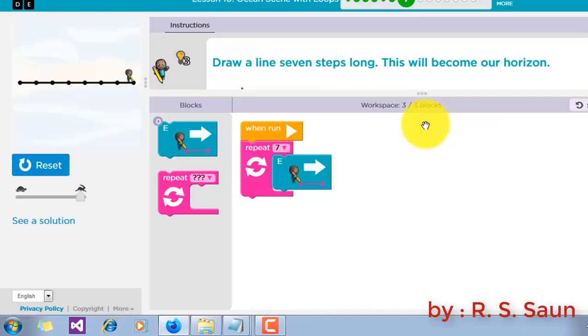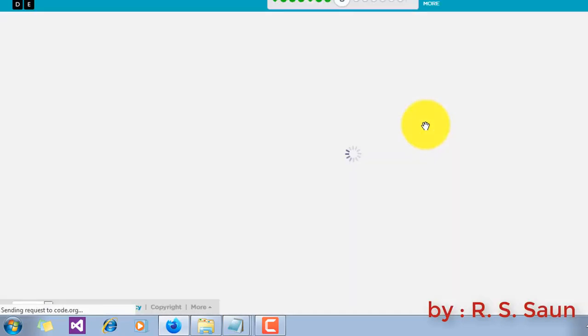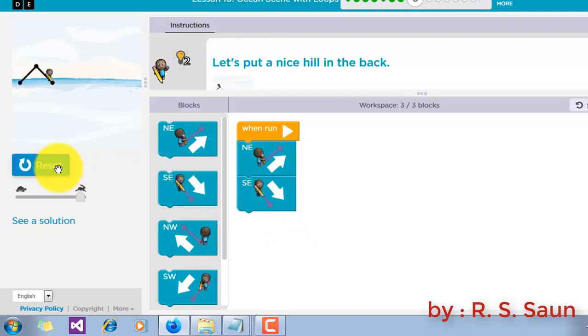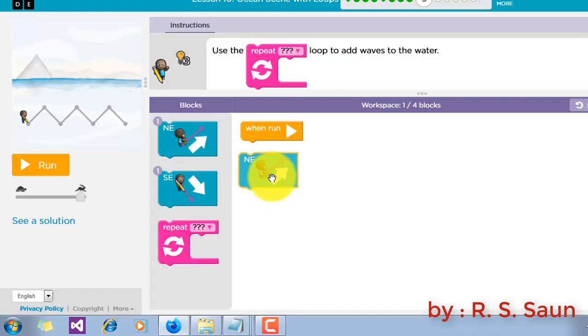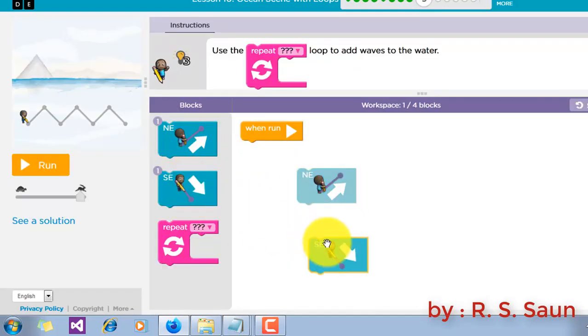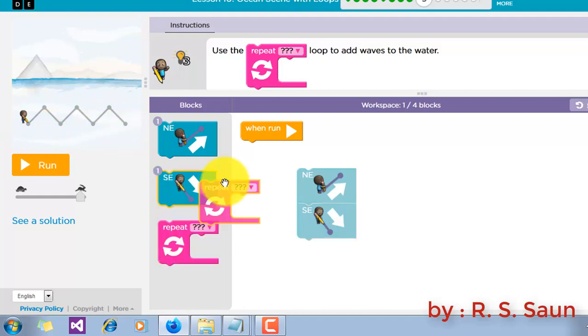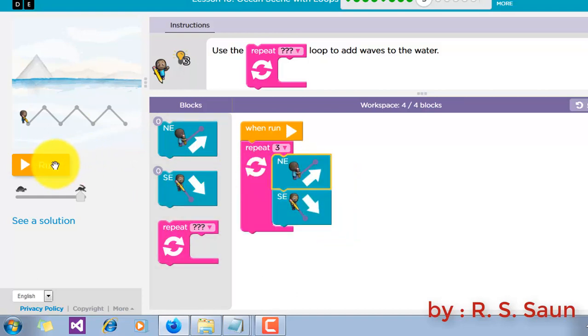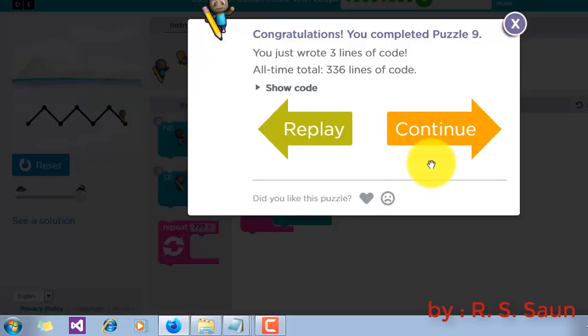Okay, that was a piece of cake for me, and I think the same for you. Okay, what's the big deal in this? So we can take this and we can take this. Okay, that's easy. So let's have this. Now if I write 2 instructions, it will move my artist from here to here, and I have to repeat it one more time and one more time. So I have to use this 3 times. Okay, so let's run this program and we're done, right?